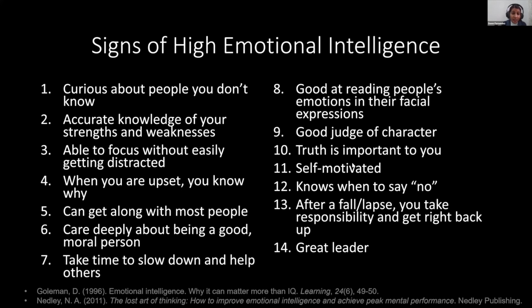The second one is accurate knowledge of our strengths and weaknesses. This is so needed for emotional intelligence. I was just thinking yesterday, and it struck me that something that we could do very easily is go through this ABC of cognitive behavior therapy for others and not do it for us. So it's very important to do it for us, right? And to know what are our strengths and what are our weaknesses. And we will know what are potential pitfalls. And then that's where we can take steps to work on it and improve. Or we know that we need help from others when we have to do something and it is our weakness, right? Or somebody needs help and it matches our strength, then we can offer our help. So very important to understand ourselves and study ourselves.